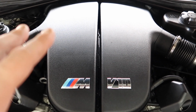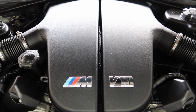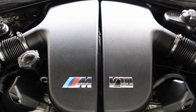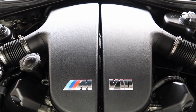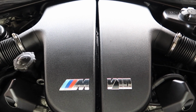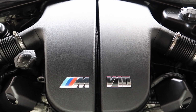And if you buy the ACL rod bearings with the extra clearance, you shouldn't suffer any issues. I mean, if you were going to change them again, you could, but it's very rare someone's going to do 100k in a very quick time. Once they're changed, it's done for a good 100k at least, and you won't have to worry about it, and it's peace of mind for that reason. So I'm going to show you if mine actually needed changing, and we're going to look at the state of them and also the Vanos line as well.